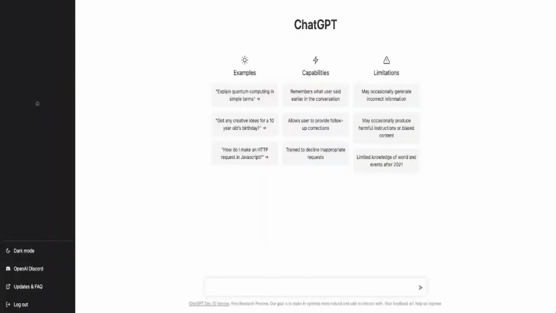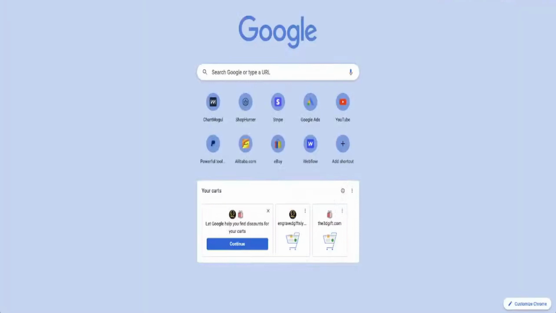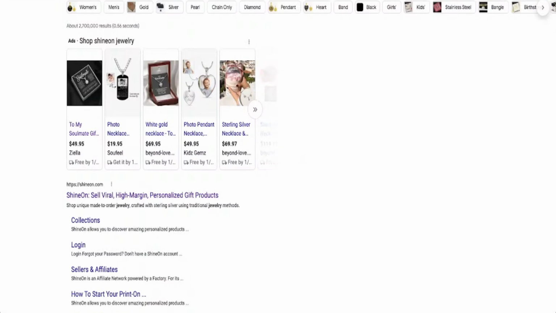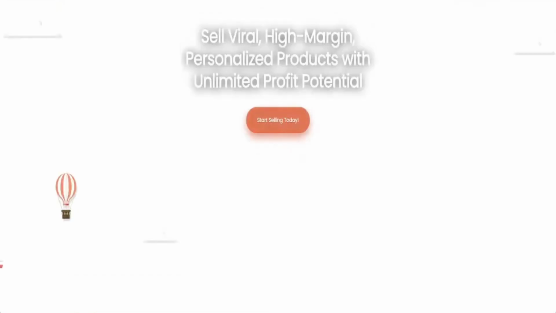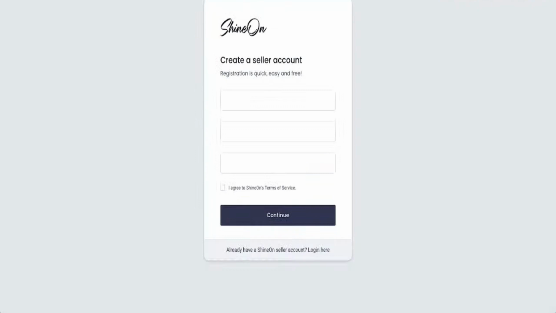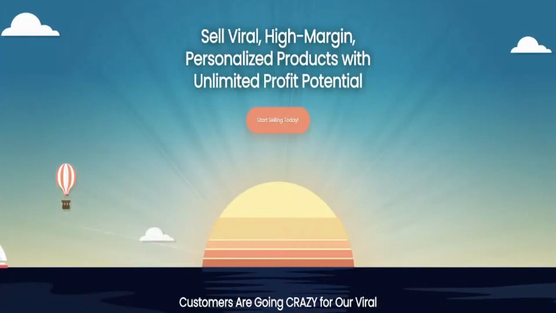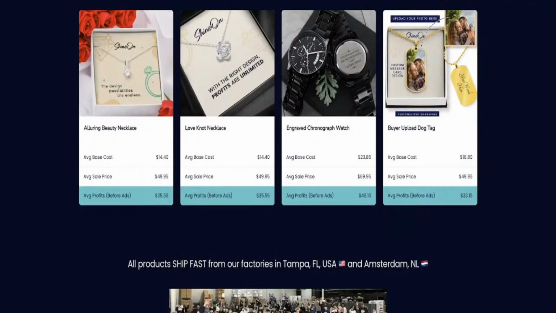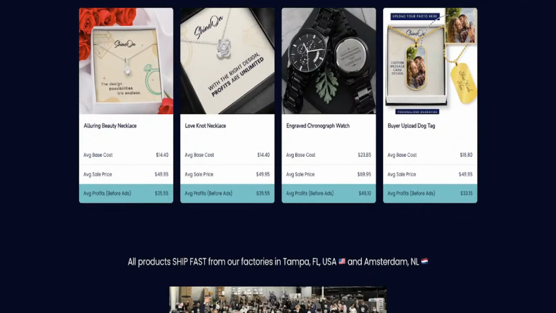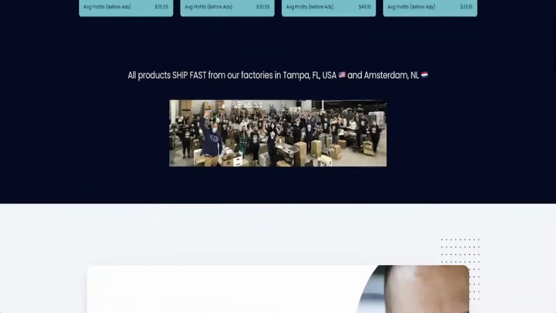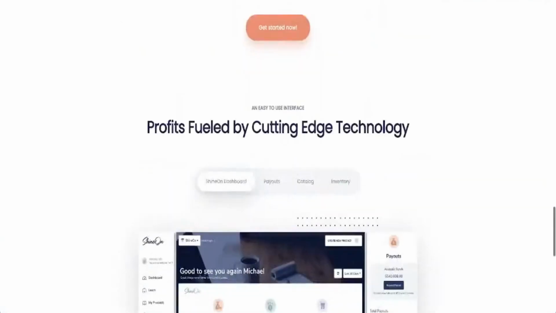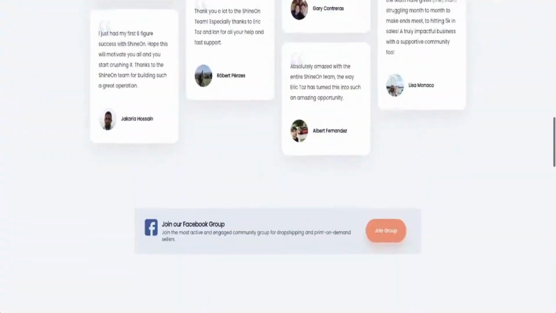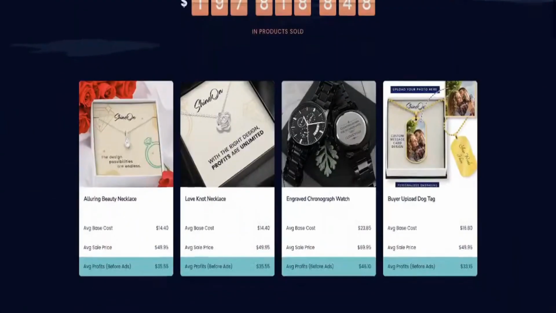Okay, so just to kind of introduce Shine On jewelry. If you wanted to market this type of product, you would go to shineon.com, start an account up, and they would connect to your Shopify store, and you'd be able to make these custom products for Valentine's Day. This could be a really good way too for you guys if you're affected by Chinese New Year and you're wanting to get into selling some stuff for Valentine's Day coming up. You know, this could be a good way.